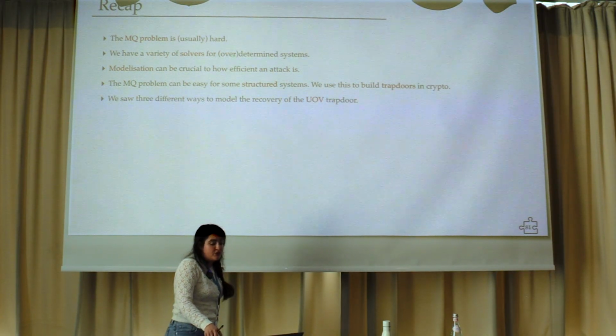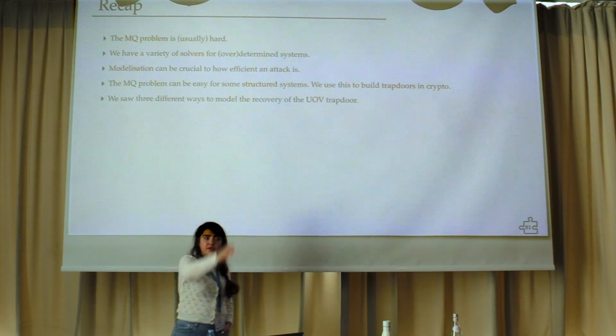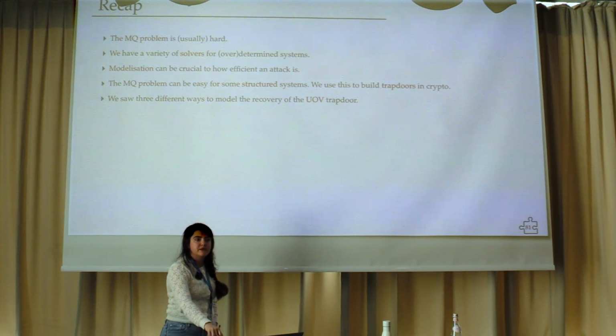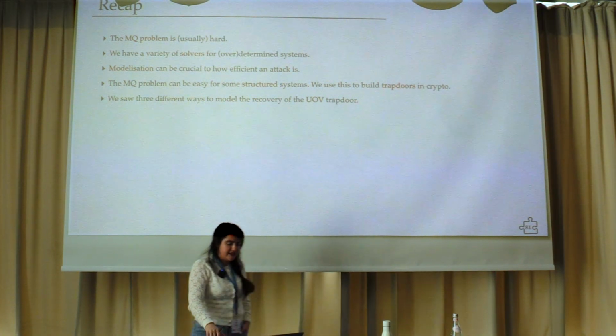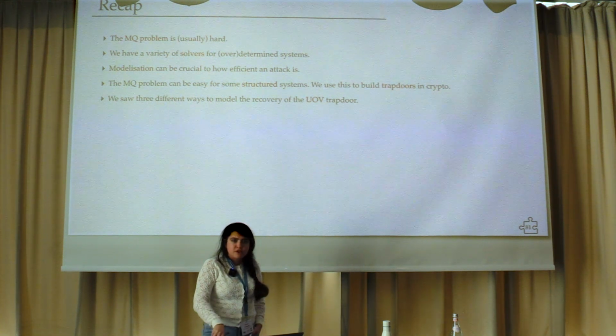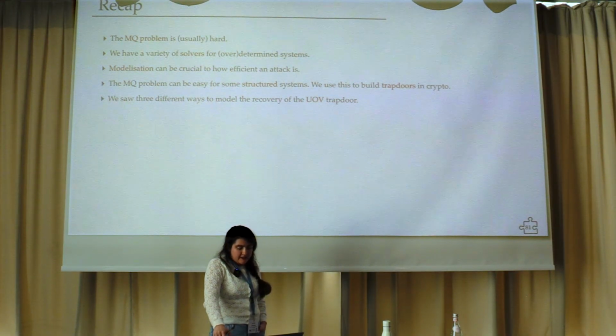Modelization, on the other hand, can be crucial to how efficient an attack is, right? We went from a direct attack that was very inefficient up until this last attack that was the most efficient modelization of the three that we saw. I'm not considering Kipnis-Shamir there because it's not really an algebraic attack.